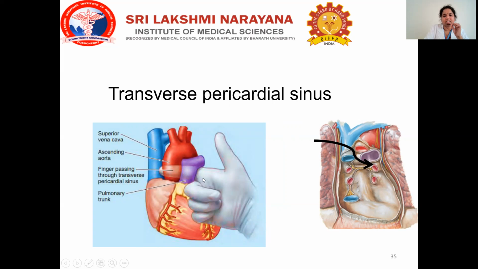During heart transplantation surgery, a ligature can be passed through the transverse pericardial sinus until the tubes are inserted into the aorta and pulmonary trunk. This ligature maintains stasis for some time. Till the heart-lung machines are connected, this ligature can be passed around the transverse pericardial sinus. After the tubes are fitted, the ligature can be tied around the tubes.